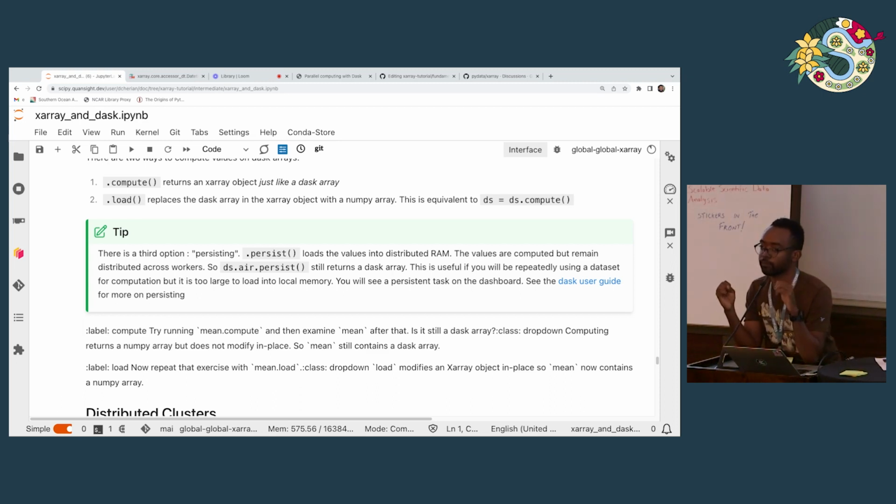That becomes useful especially if you're working with large datasets, where you have access to more workers with more memory, and your local session doesn't have as many resources. In that case, persist will work like compute and then persist things on the workers. So if you need those results, the workers don't need to go through that same work over and over again.